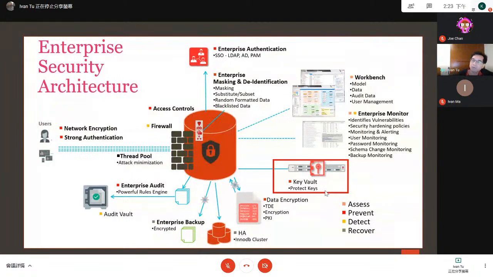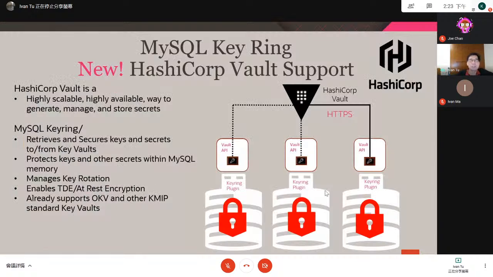I think you already see that there are so many things that need to be encrypted, and the key vault should be very important. With the latest 8.0, we support one more key vault system, which is called HashiCorp Vault. The key vault system keeps the keys in its memory, and passes the keys through the HTTPS protocol, which is encrypted, to the consumer of the application.